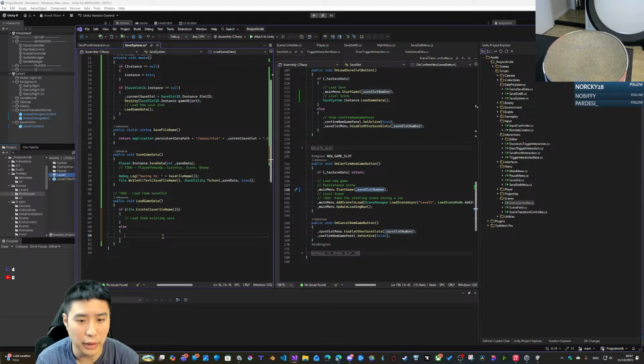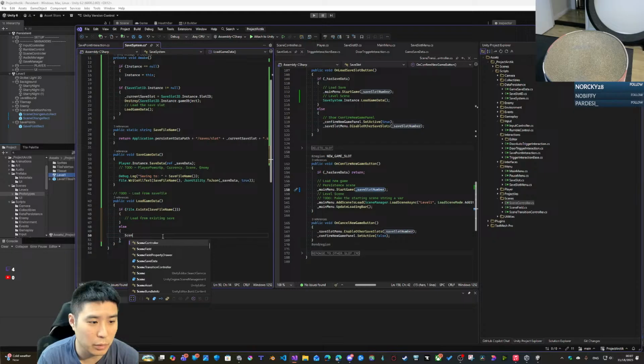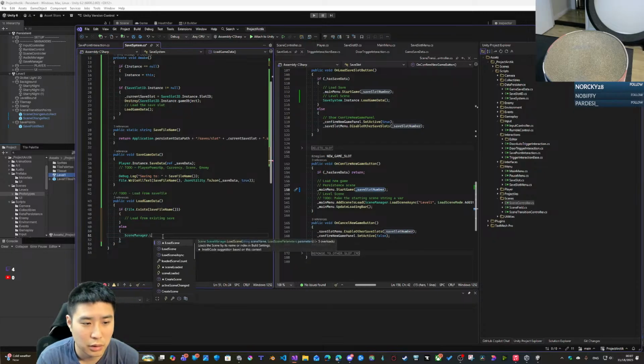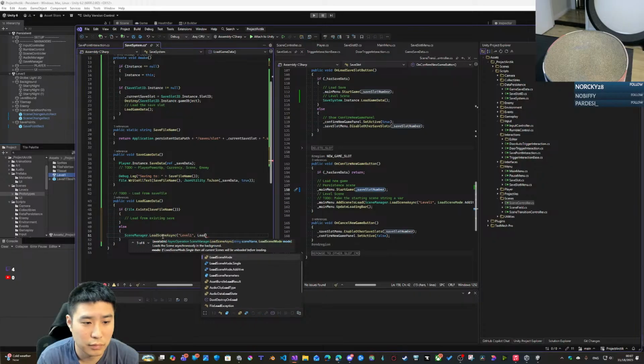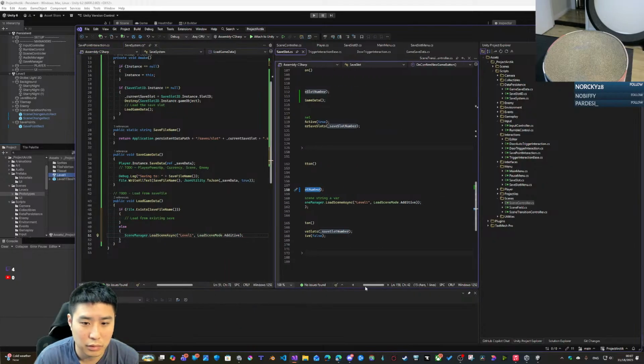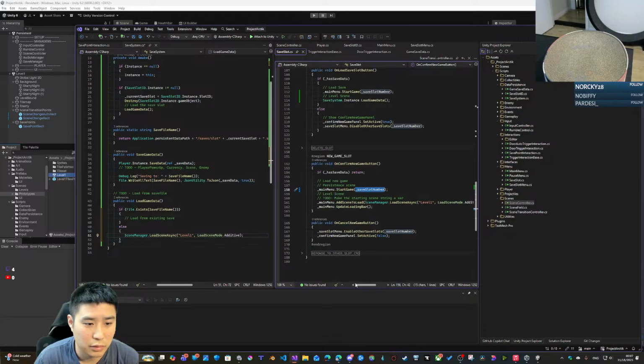It's going to be done by this guy, so it's going to be scene manager, load scene async. It's kind of weird because this is not going to be used here.